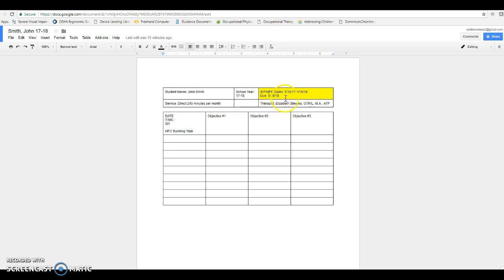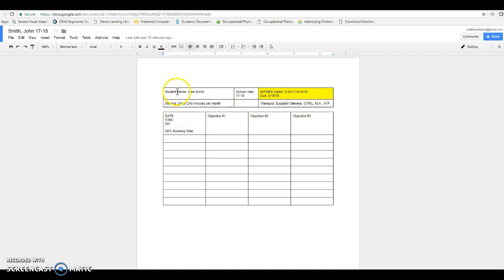So because he's going to be due this school year, this is nice. I can highlight this. I can add it to my calendar. It helps keep me a little bit more informed about these upcoming dates, and I'm not then surprised like, oh my gosh, we have John's 3-year reeval coming up. Holy cow. I've got the service time that I see him here, and then that's me, Elizabeth Stevens. So that's one.